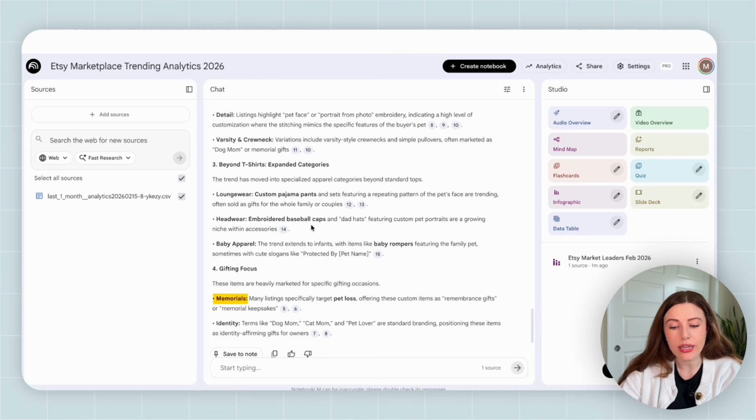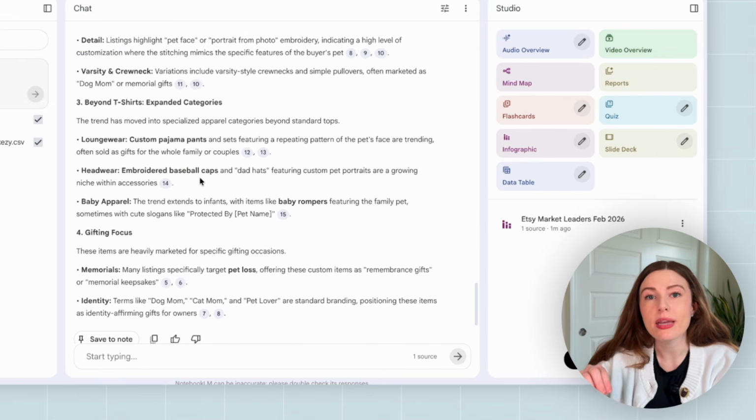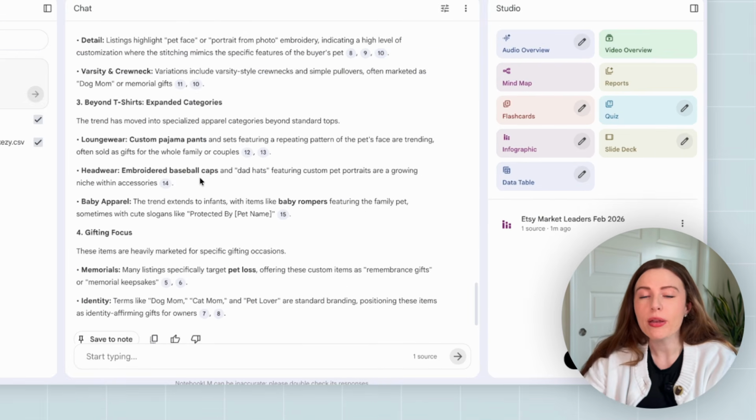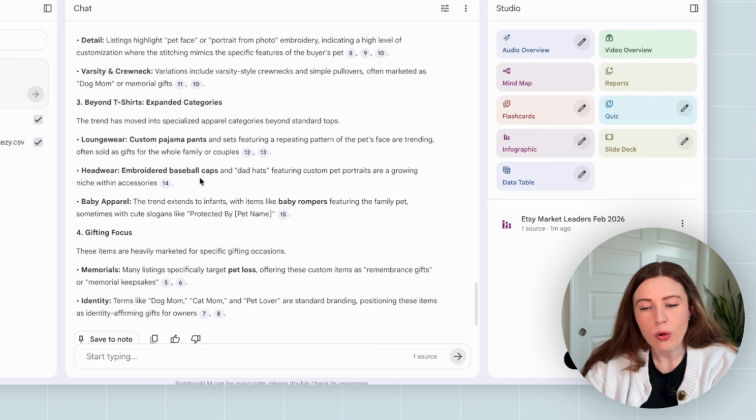I think this is really interesting, and this is an insight that I am pulling out that will continue to be an evergreen niche that maybe not everybody wants to design in, but could be huge given that people are going to want to remember their pet, and most people don't focus on the SEO of memorial. So I think this could be a really big one.